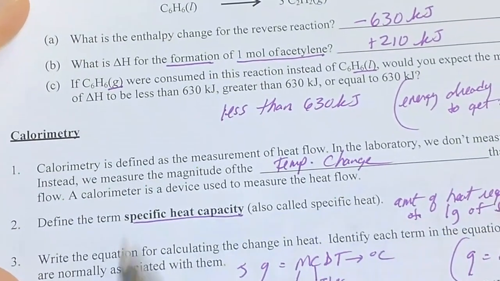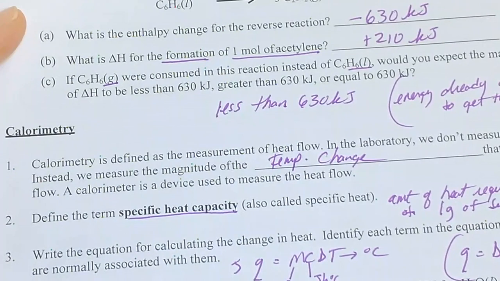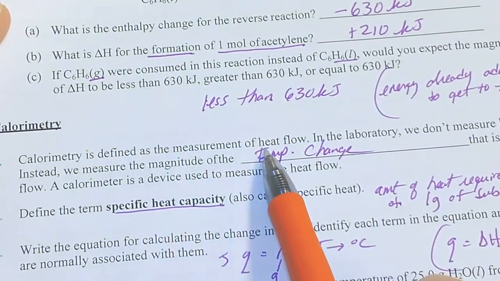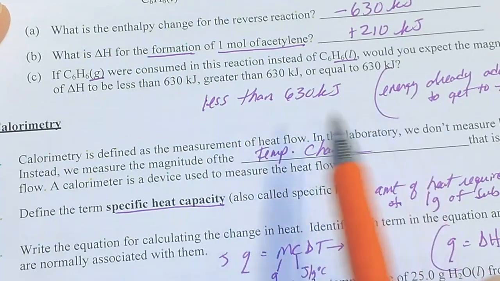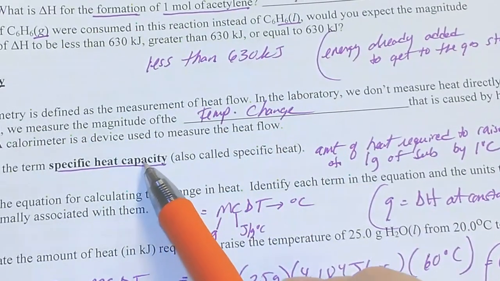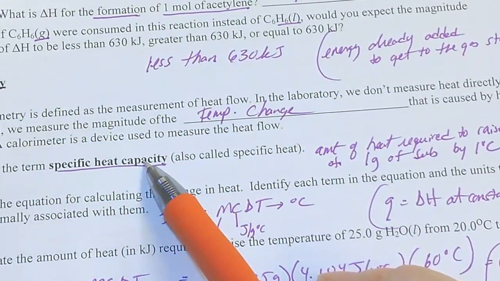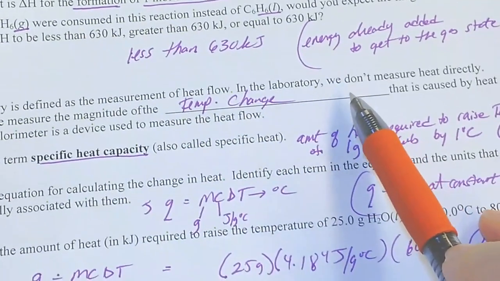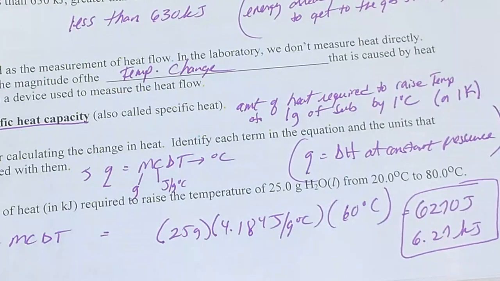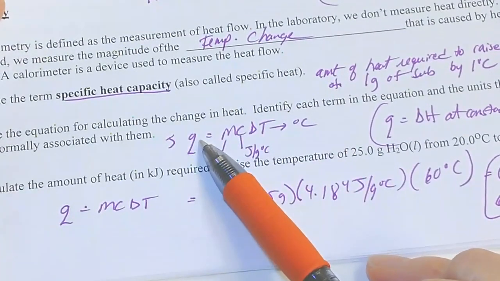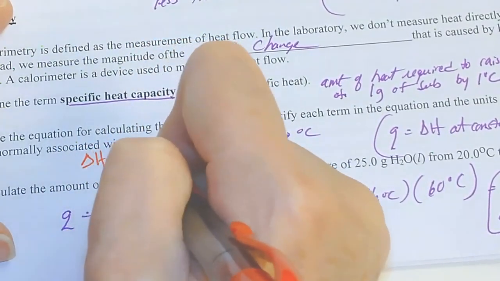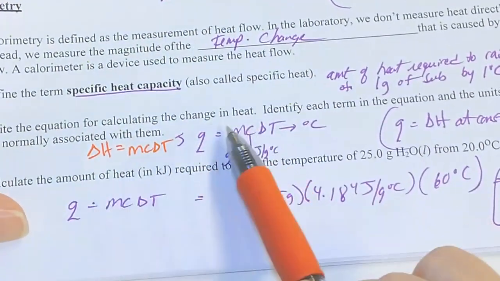Okay. Now, calorimetry you should feel pretty comfortable with from the 11th grade. We're looking at changing temperature as energy flows in or out of water, and the thermometer is what we use to gauge that energy flow or that temperature change. We've got specific heat capacity, which we've already defined in previous notes. Our equation, either delta H or Q is equal to MC delta T. They're the same at constant pressure.